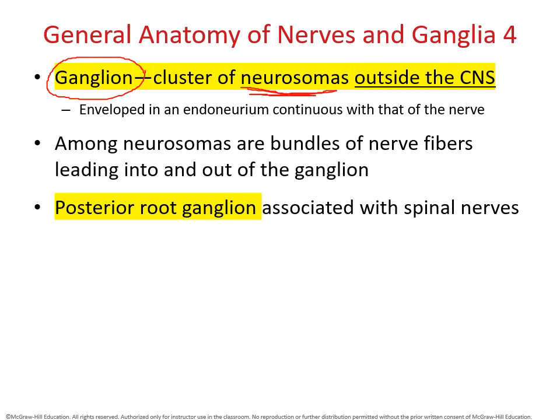Probably the best example of a ganglion that you're going to need to be familiar with is going to be the posterior root ganglion. The posterior root ganglion we're going to find on the posterior end, hence the name, and it's going to be involved with communicating sensory signal in an ascending pathway, so in an upwards track, so it can connect with the gray matter and make its way over to the brain and therefore connect to the central nervous system. Let's take a look at an illustration.